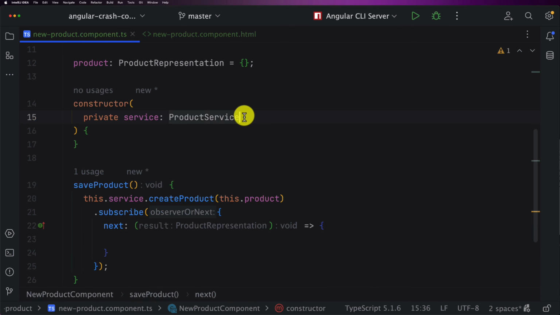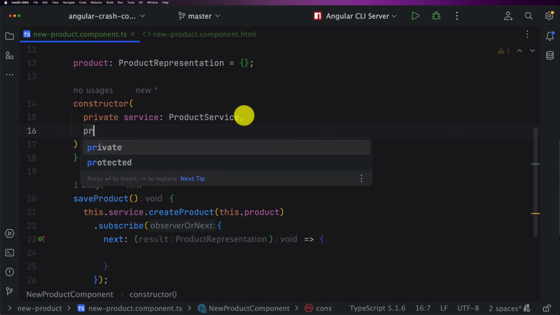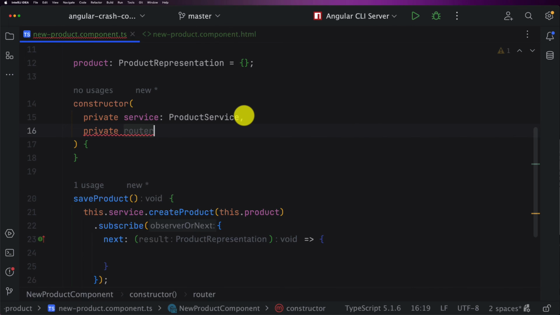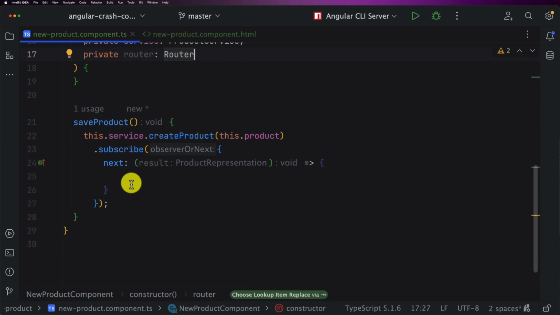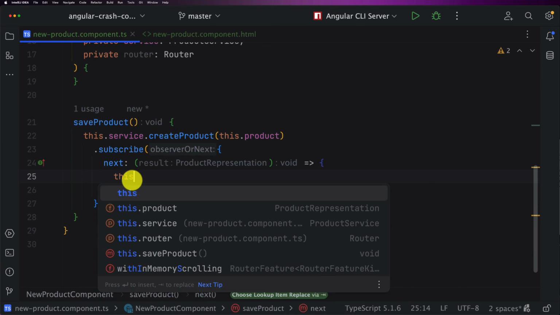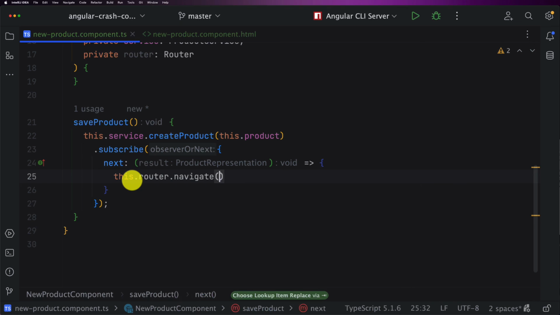So to do that, you know already how to navigate programmatically, so I need to inject my router service, and it will be of type router, and once I get the result, I will do this.router.navigate, and then I need to pass the path fragment. So once the product is saved, I want to navigate the user back to the products page, and that's it.